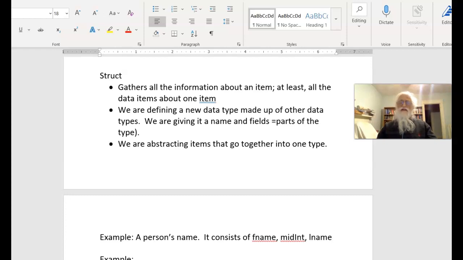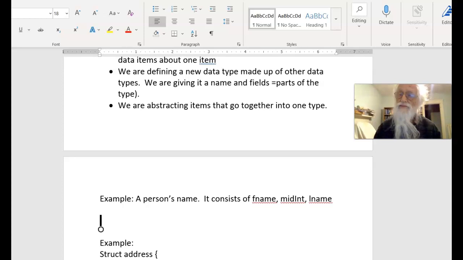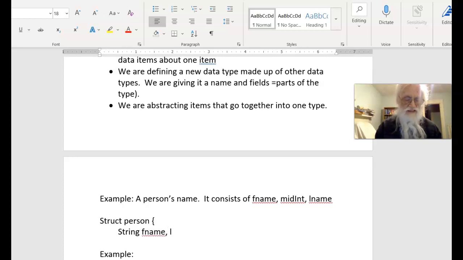Well, fine, we have the name, but they're sort of spread out. There's 3 pieces to it. What I want to do is define a type that covers all 3 of them. So what I'm going to do is say, I want a struct, which I will call person, and I will give that person 3 pieces. He will have a string that is his first name, one for his last name, and one for his mid-initial.